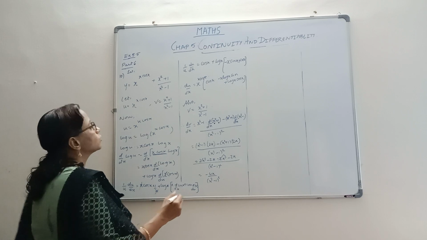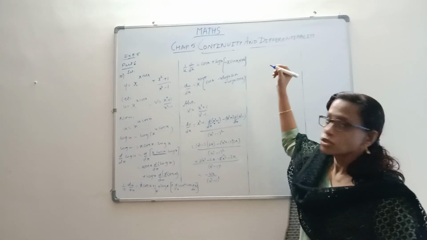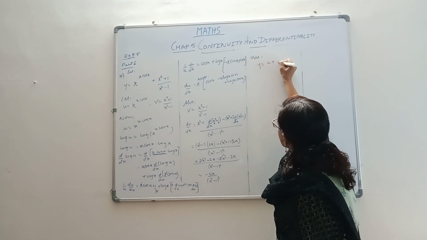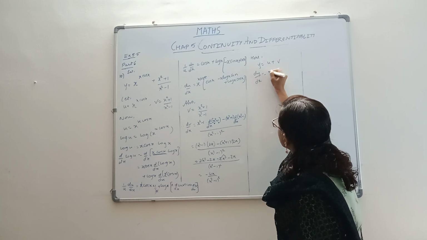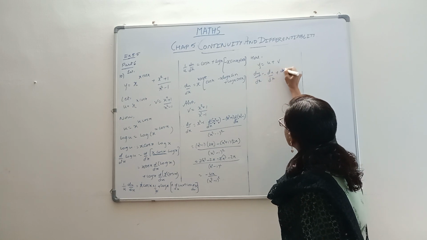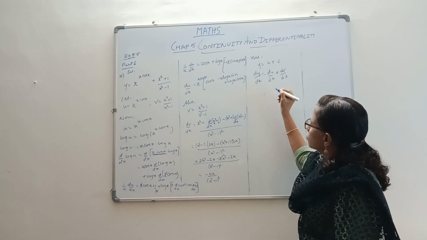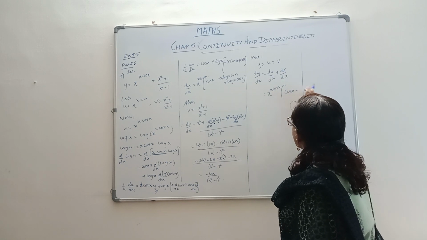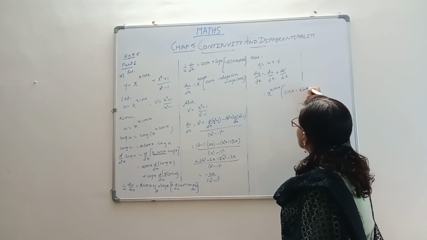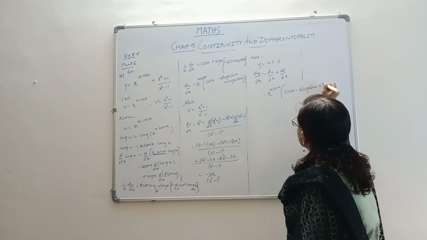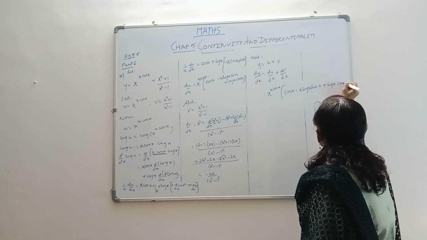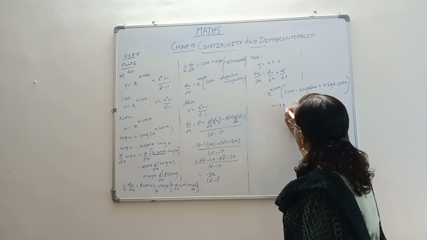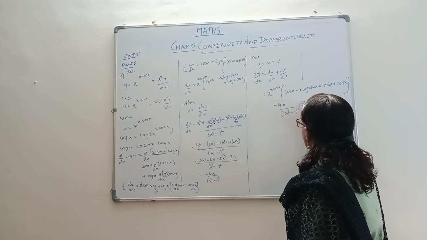Now what happens here? It was our y which was made up of u and v. So here we had a y which was made up of u plus v. So to get the dy by dx, automatically it's enough if you get du by dx plus dv by dx, and all that we have ready with us, so we can have it right away. x raised to x cos x times cos x minus x log x sin x plus log x cos x, and the dv by dx is much more simplified, minus 4x by x squared minus 1 the whole square. That's about it.